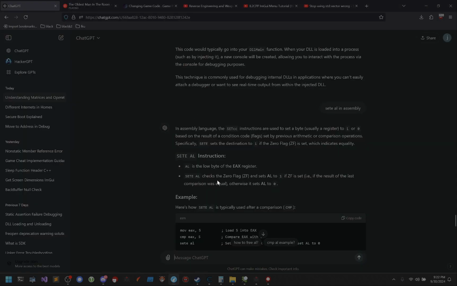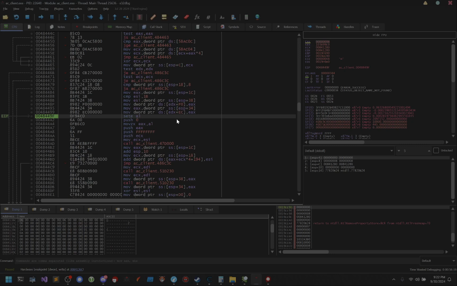Set EAL checks the zero flag ZF and sets AL to 1 if ZF is set high, for example if the result of the last comparison was equal, otherwise it is set to 0. So this is going to see if our health was set to this, if EAX and the address of that are equal to each other.